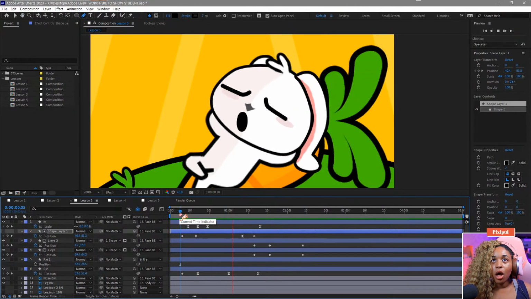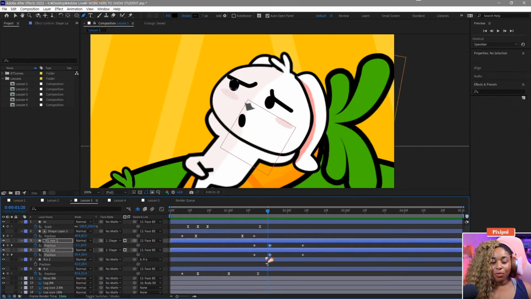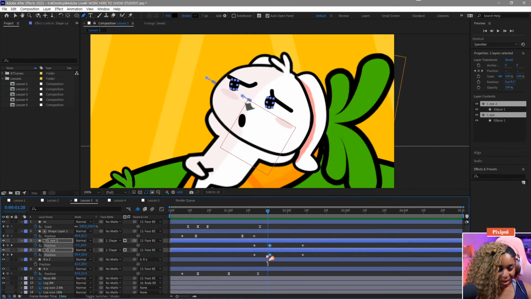So we've got a little, oh. We've got the eyes coming back up. We've got a bit of nervousness going. I keep thinking the nose is in his mouth. Oh yeah, it does kind of look like that without anything else in place. We could add a line going through as well.